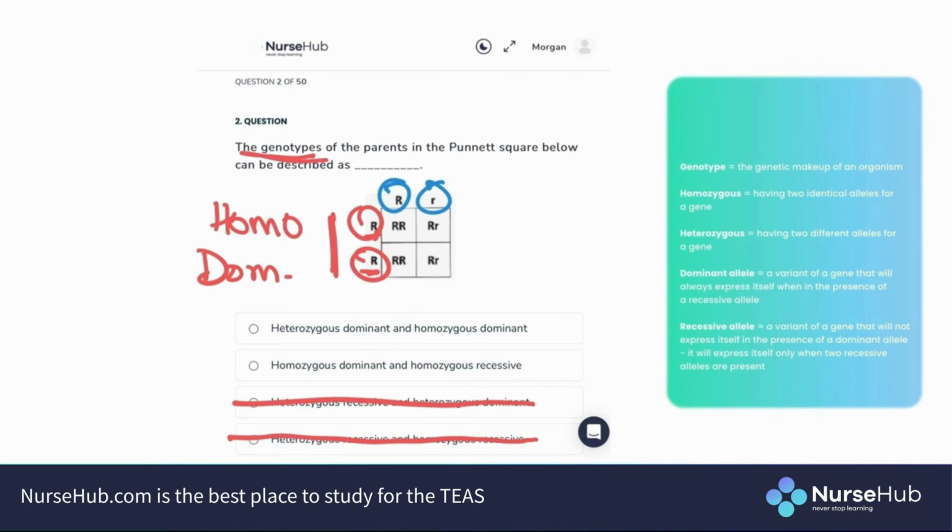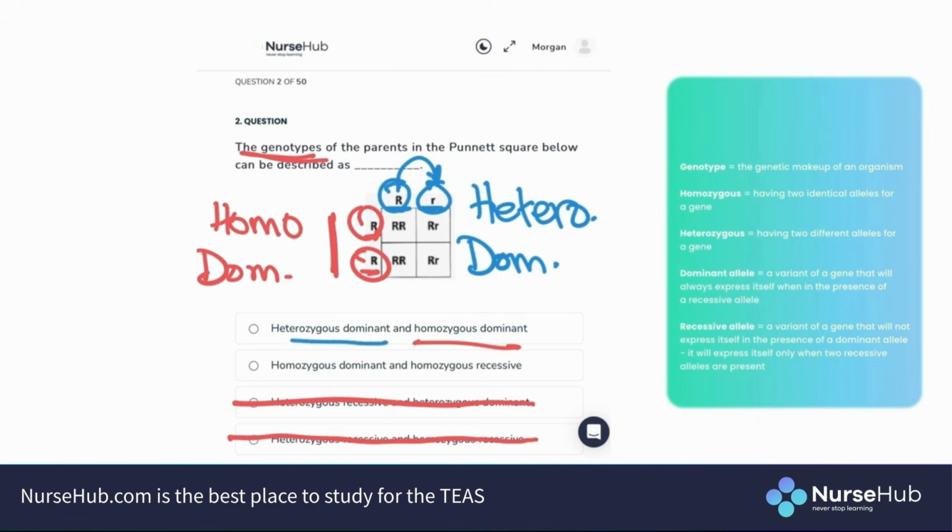And here we have heterozygous dominant and homozygous dominant. So again, I have to keep both of these. Now, regarding the blue parent, I know that these two are different, right? This is a capital letter, this is a lowercase letter. So I know this is hetero. And I know that because there is a capital letter, that capital letter means dominant. The dominant is going to supersede the lowercase recessive. So what we know is we have a heterozygous dominant parent in the blue. So I'm looking for homozygous dominant, which I already saw, and heterozygous dominant.